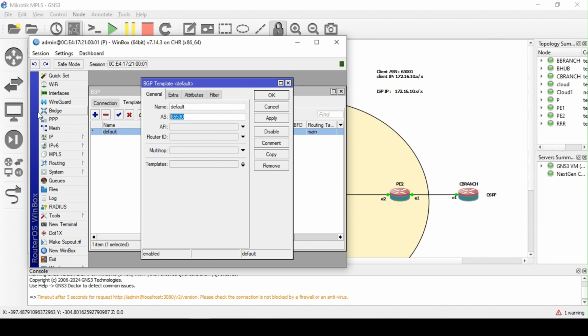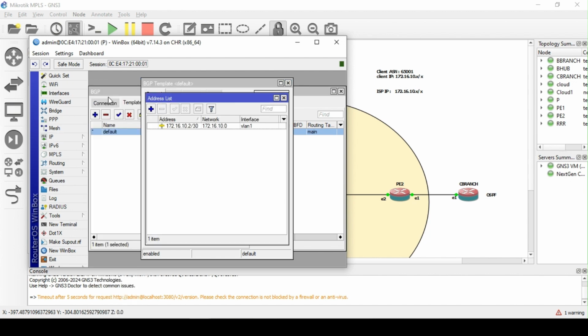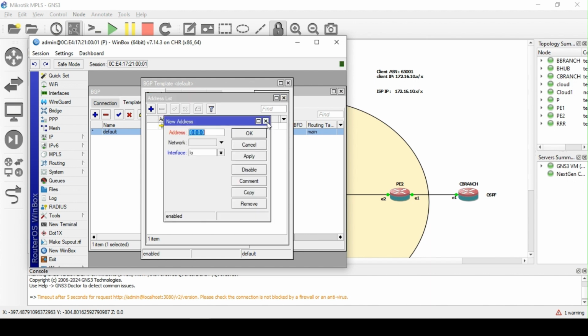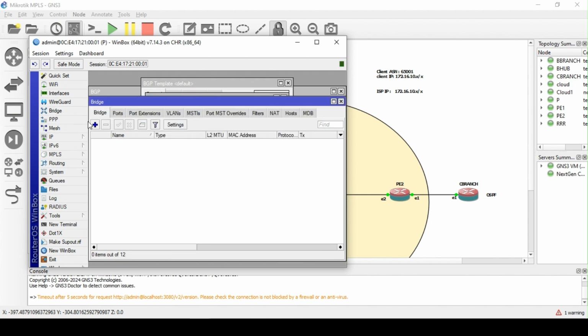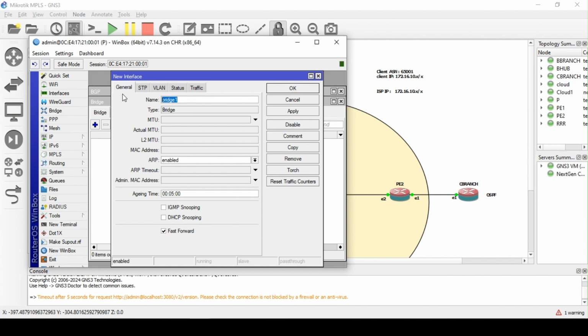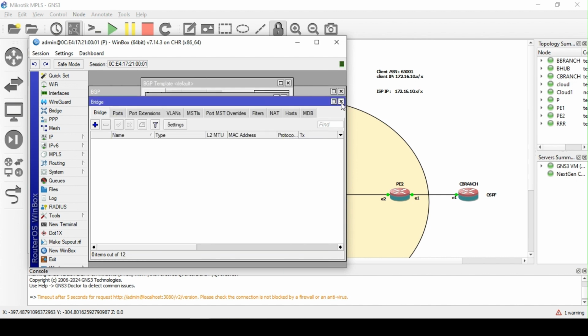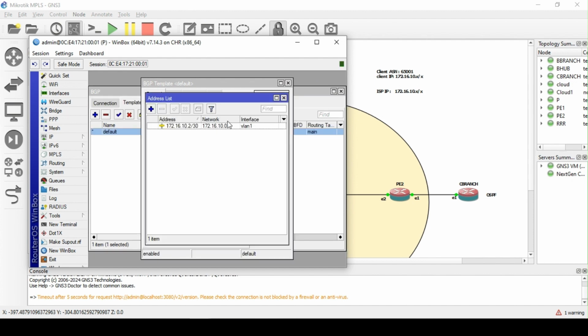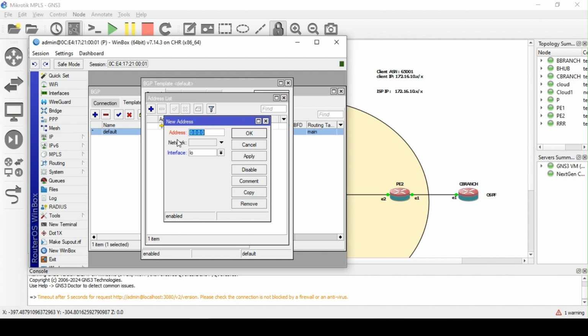I have to assign a loopback. In RouterOS version 7, normally you are supposed to add a bridge and create a loopback. But in RouterOS version 7, a logical interface has already been created for you to work with.